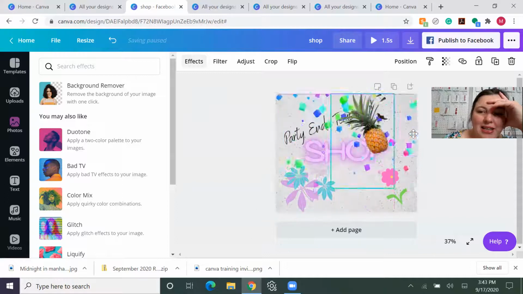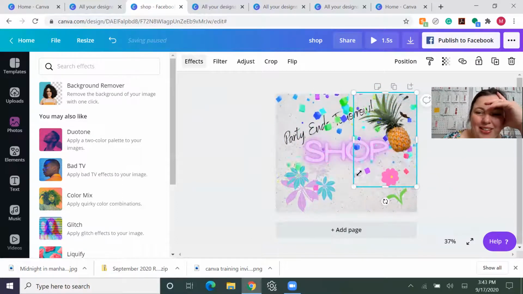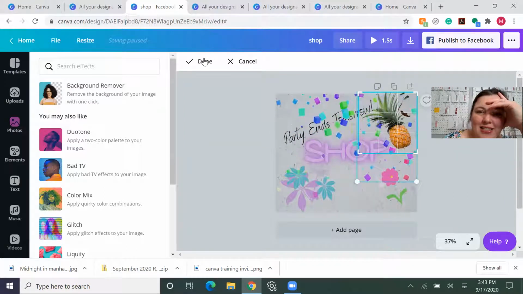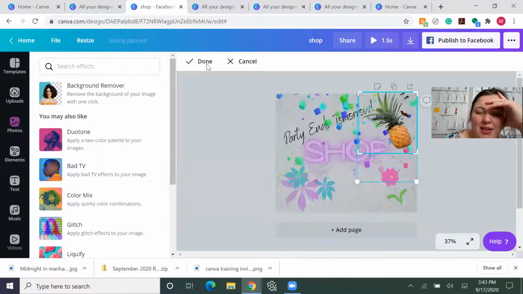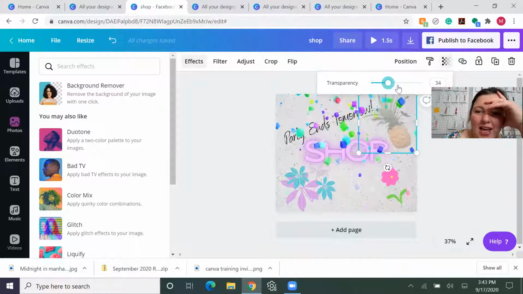Now you have this completely floating pineapple that you can do anything you want with. So say I don't want this space here, I just crop that off. So I'm just dealing with my pineapple shape. And I just love it. Done. I'm done cropping. But I want the pineapple faded, right guys?